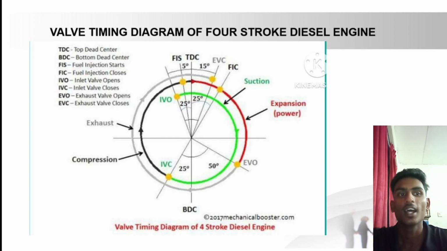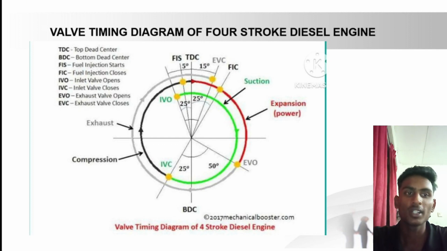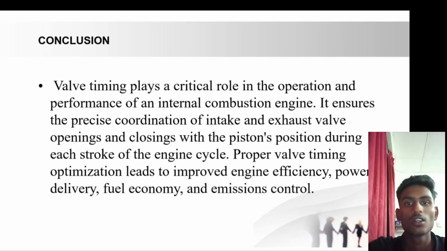Number 5. Exhaust valve closing. The exhaust valve closes after the piston reaches top dead center on the exhaust stroke, sealing the combustion chamber for the next intake stroke. These timings are optimized to ensure efficient combustion, power delivery and emissions control in diesel engines. The valve timing diagram aids engineers in fine-tuning this timing for optimal engine performance under various operating conditions.